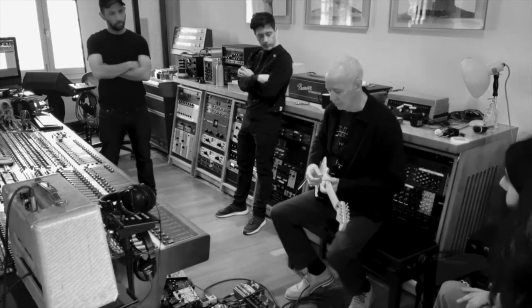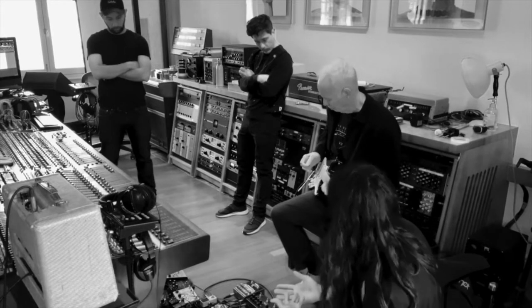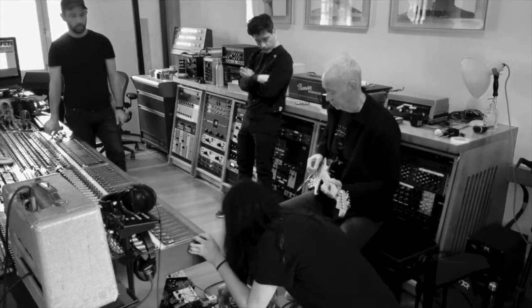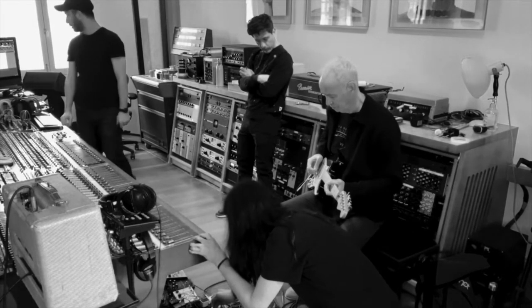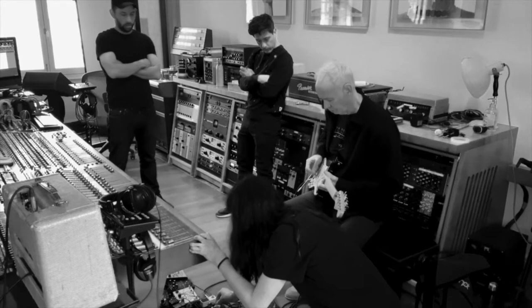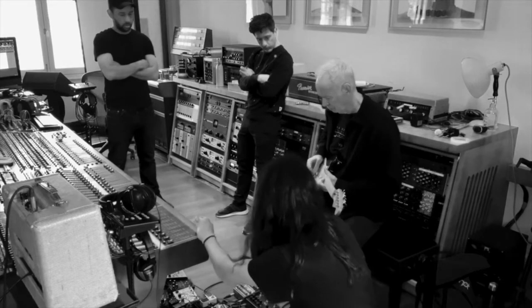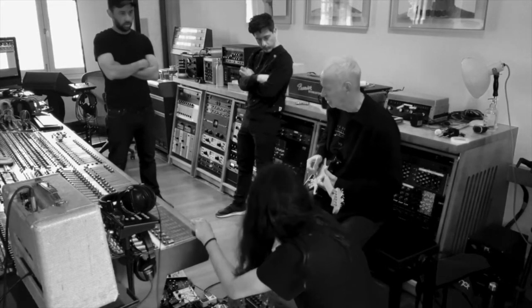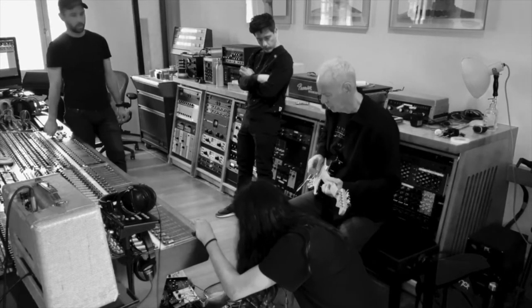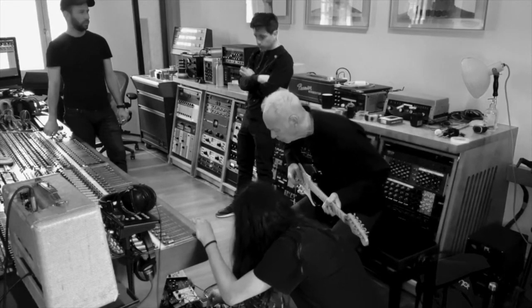Drives. Okay, so what are we going to start with? I would suggest starting with something you know, which is the OCD. It's a sound that you're familiar with, so we'll take that as the starting point. Okay, I've turned this up here. Just have a little bit of the drive, so we just have the minimum amount of drive.